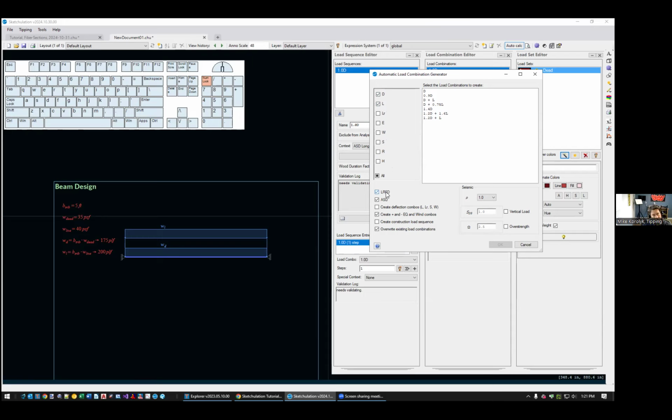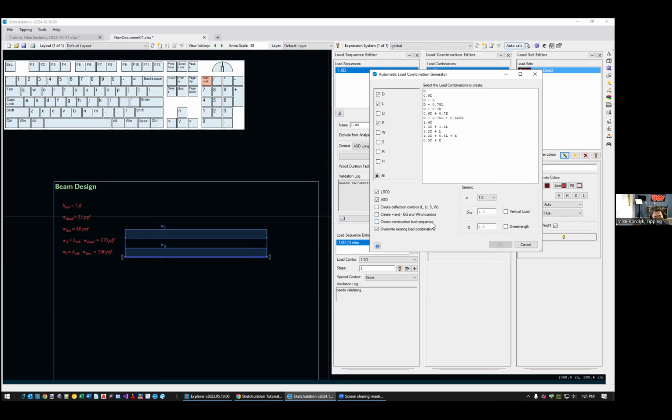And then also, do you want LRFD and ASD or just one or the other? Do you want deflection load combinations? So these would be if you wanted just a live load combination. Then, do you want these plus and minus earthquake load combos? So if I had earthquake in here, this will generate negative E loads or negative wind loads.